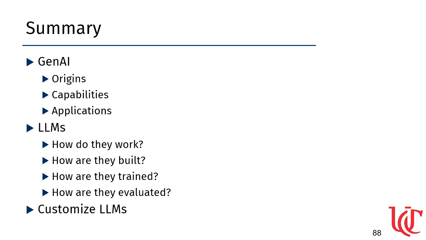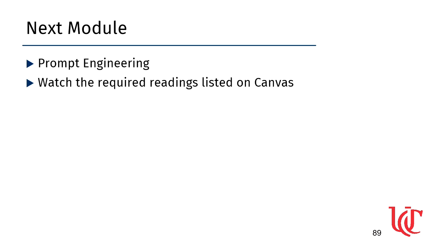They are built through three stages of pre-training, fine-tuning, and human preference fine-tuning. How are they evaluated? A lot of the evaluation is around the accuracy of the output. But we also need to consider many other factors like speed and cost. And at last, we talked about how it is very important for us to learn how to customize large language models through different approaches. That's what we will cover in the following weeks.